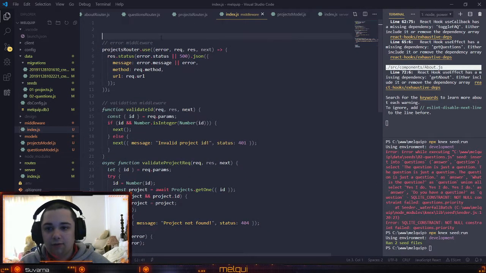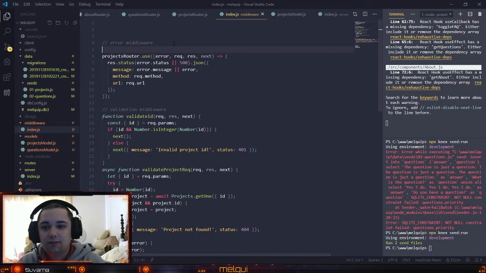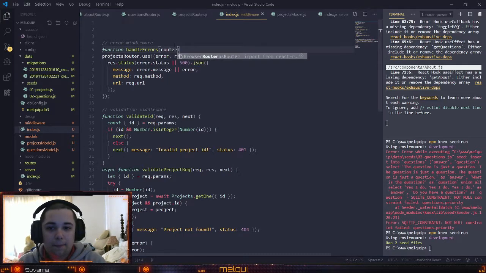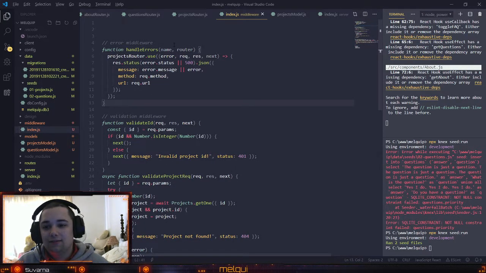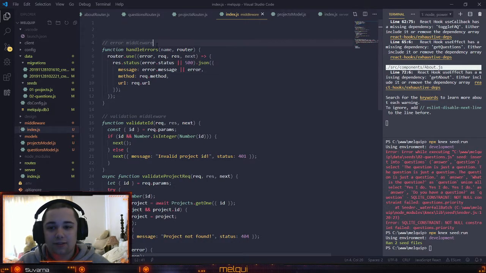I'm gonna have to modify the error middleware a bit, so we're gonna make a function that will take the router name. We'll take the router and the name, the name and the actual router, and then whatever router we send in, it's gonna use this middleware.